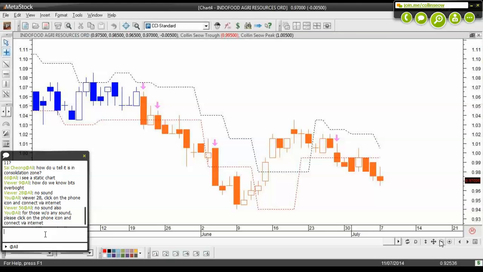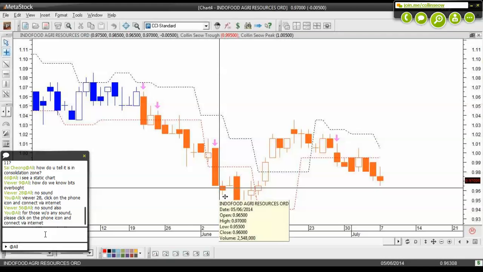Another thing to take note of is when to use the dotted black line and when to use the candlestick turning blue. For example, you shorted here earlier, and you shorted here 1, 2, and here 3. 50, 30, 20.